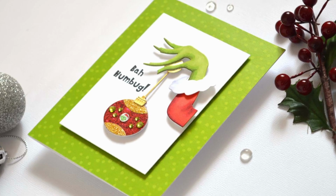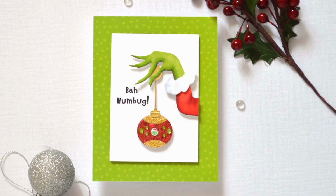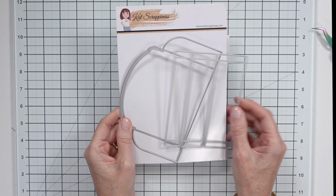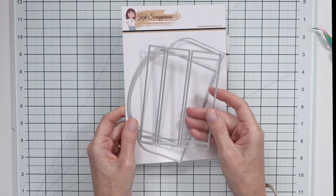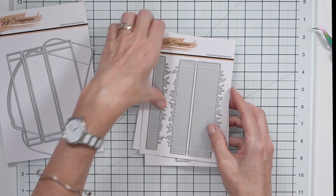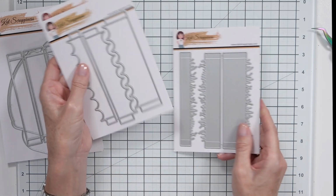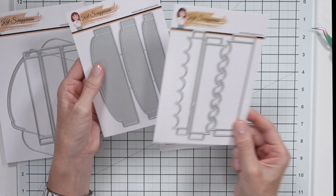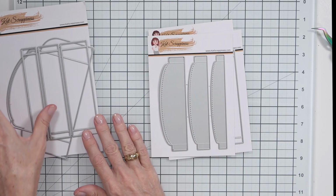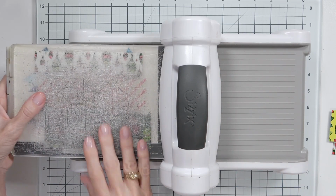And that seemed to work well. So we're on to our final interactive idea now, and we're going to be using a purpose-built interactive die, and this is a fun one. It is a 3D pop-up box, but there's also some add-on dies that you can get to go with it. So there's grass, there's stitched waves, and there's also stitched hills. I'm going to be using a couple of these today, and you can mix and match them, obviously.